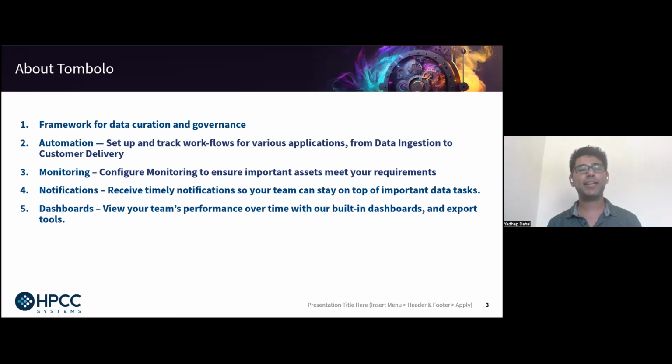Seamlessly integrated with HPCC systems, Tombolo stands out for its robust automation capabilities, empowering users to seamlessly design and execute workflows spanning from data ingestion to final customer delivery. Additionally, Tombolo excels in asset monitoring within HPCC systems and offers customizable notification for detecting anomalies.